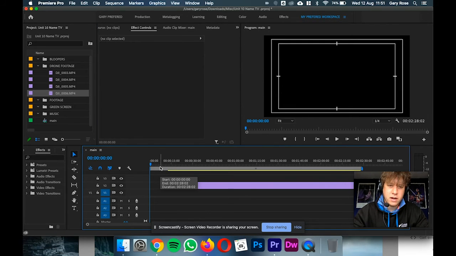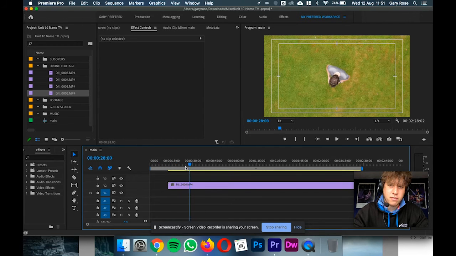This next thing is, I don't know if it's got an official name, I just call it the blue thing. Okay, so if you drag the blue thing left and right, you will see the footage starts to appear in the window that you set up in your preferred layout, which is called the program monitor. Okay, so if you go left and right on the footage, it will preview in real time.